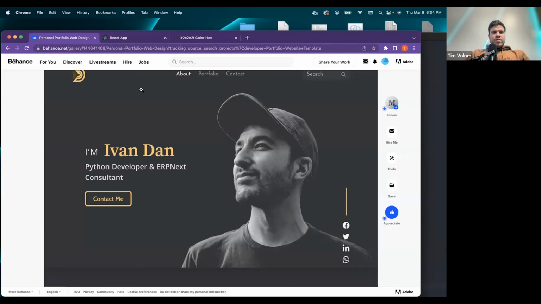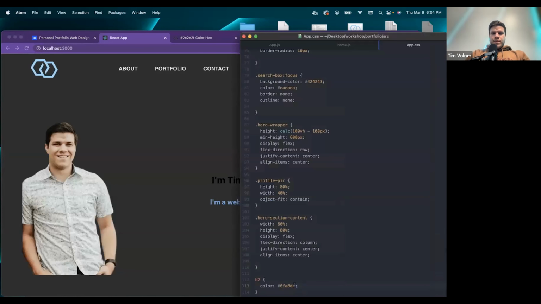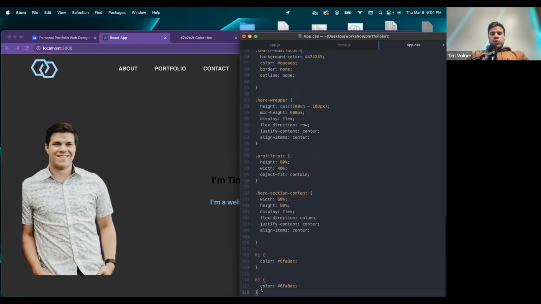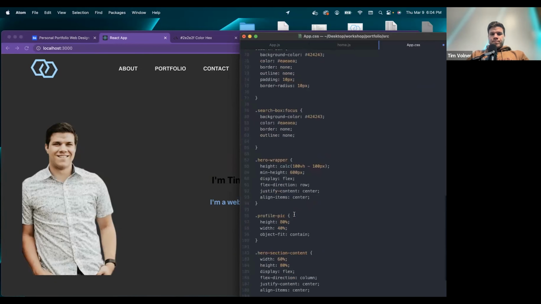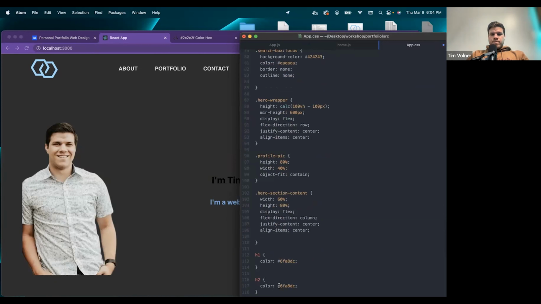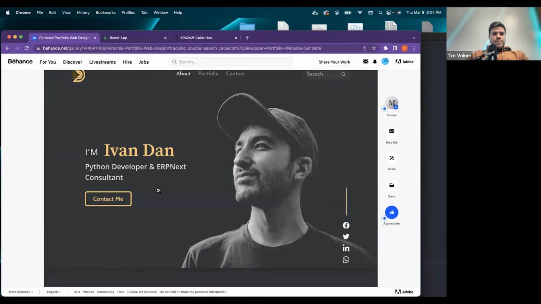Now, most of their content is actually in this white with a couple of highlight colors. So we're going to copy that white we have. We're going to use this for actually the H1. Then our H2 element, we're going to have the same color as our menu buttons. And there we go.